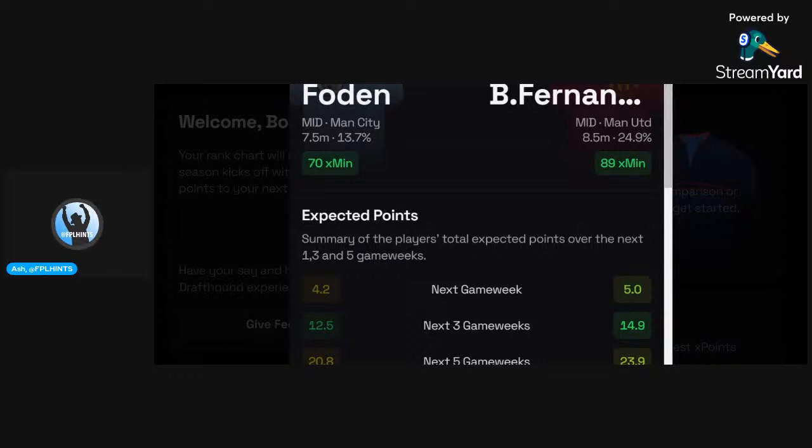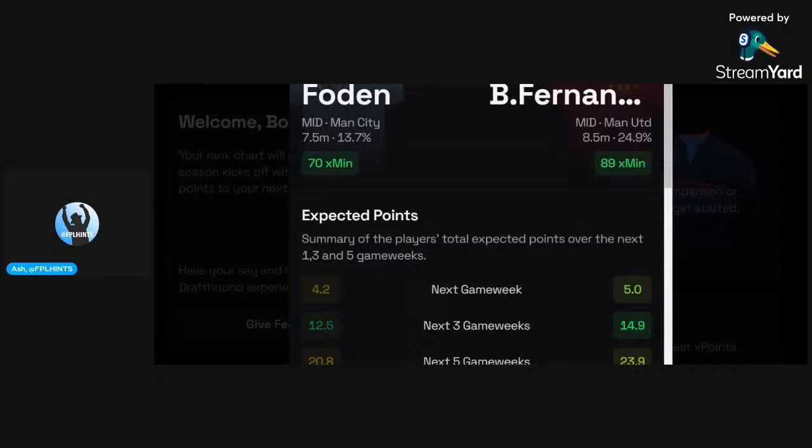And the next question I'm going to ask myself is, if I'm not going to go for Foden, is there another player that I could go for? I won't do this comparison now, but could I go for an Odegaard? Could I go for a Martinelli as an alternative for Bruno Fernandes? And maybe that's the route I might wish to explore.